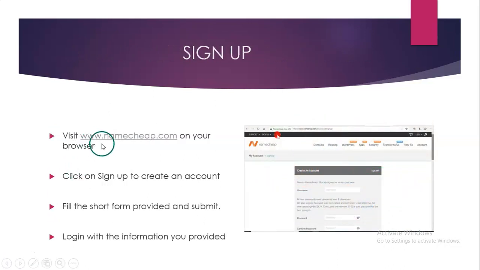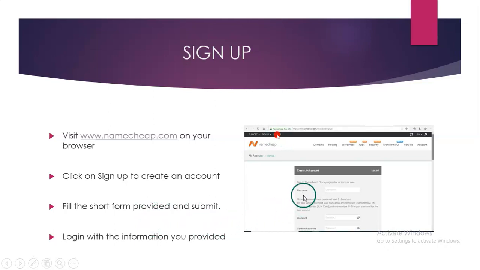To sign up, the first thing to do is to sign up on Namecheap.com. Visit www.namecheap.com in your browser. Then you click on sign up, just like you see here. You will see it somewhere around there. Click on sign up, then fill the short form provided and submit.